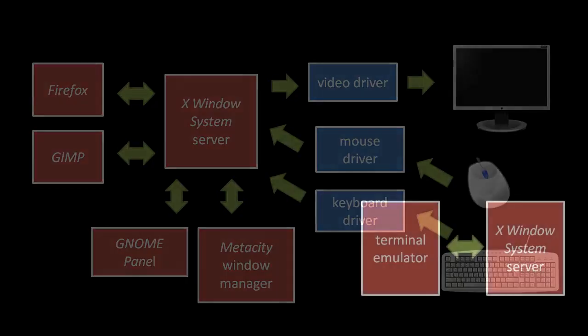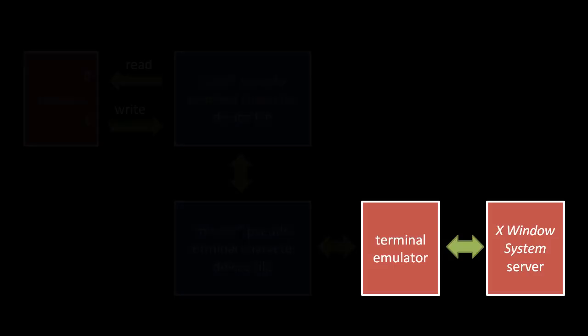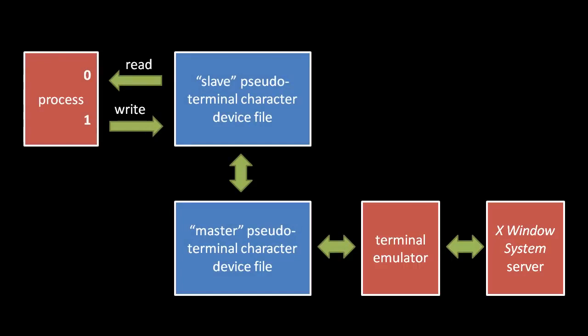So now, getting back to terminals, a terminal emulator is a program which sends window content to an X window server to display on screen as a graphical window, and it also receives textual input from the keyboard and also perhaps mouse clicks from the X window server. The question now is, how do we get other programs to read and write from the terminal emulator as if it were just like a regular terminal, an actual terminal character device file? Well, the way this is achieved is with another mechanism introduced in Unix systems called pseudo-terminal device files.